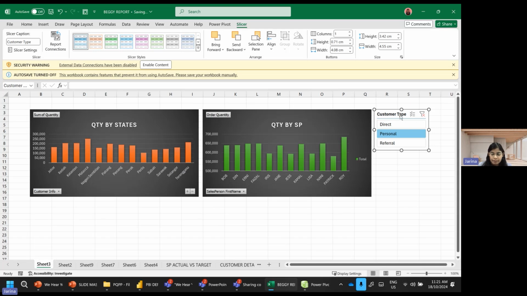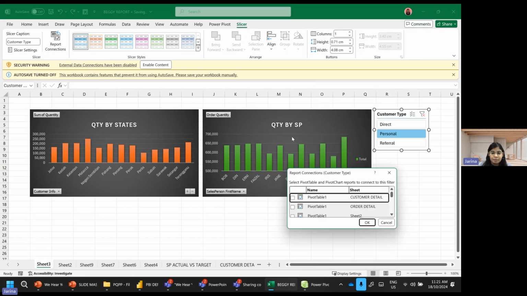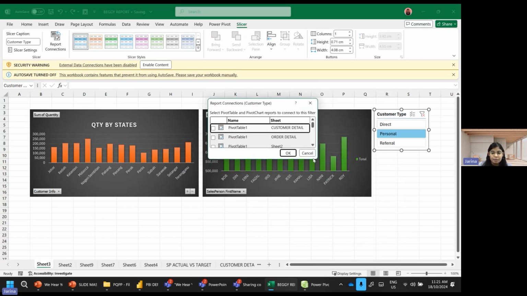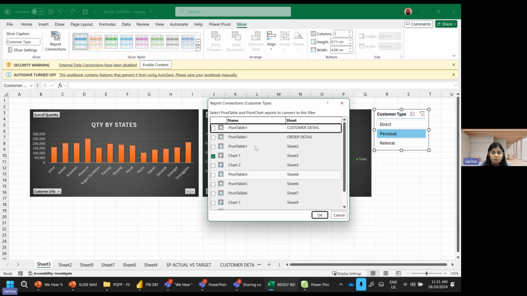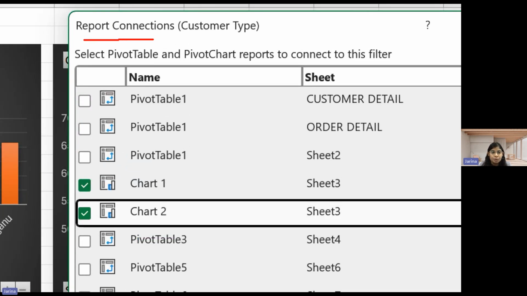Then I go to the slicer, right click, and then Report Connections. With the report connections, we notice that it is only connected to the first chart, not the second chart. So I'm also getting the connection to the second chart. The slicer can connect to pivot charts and also pivot tables.